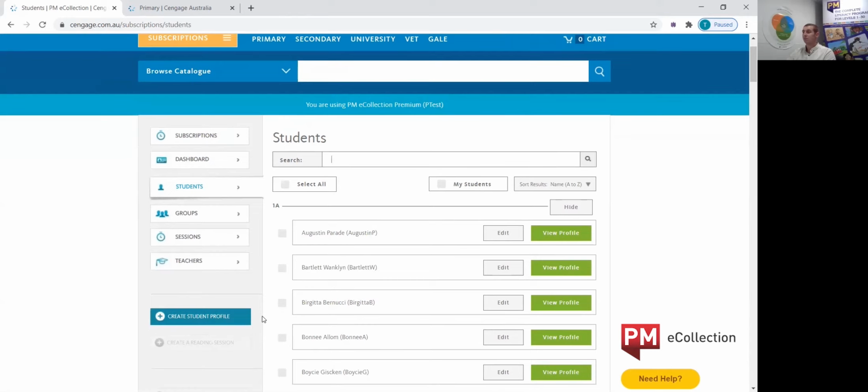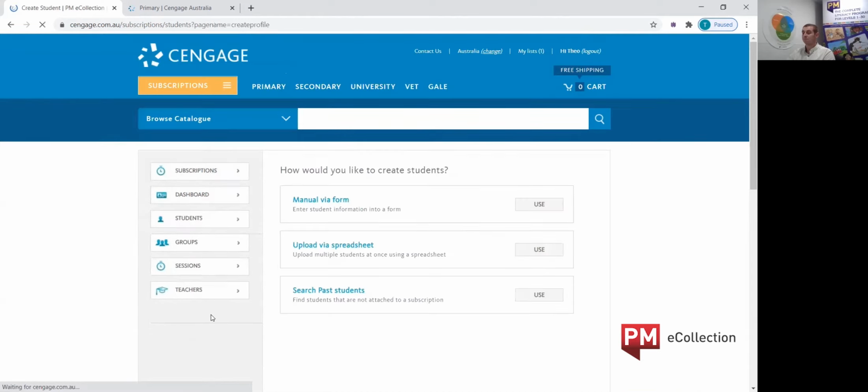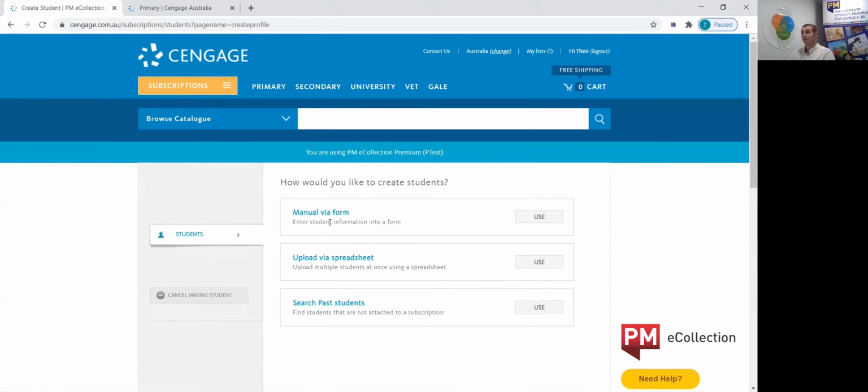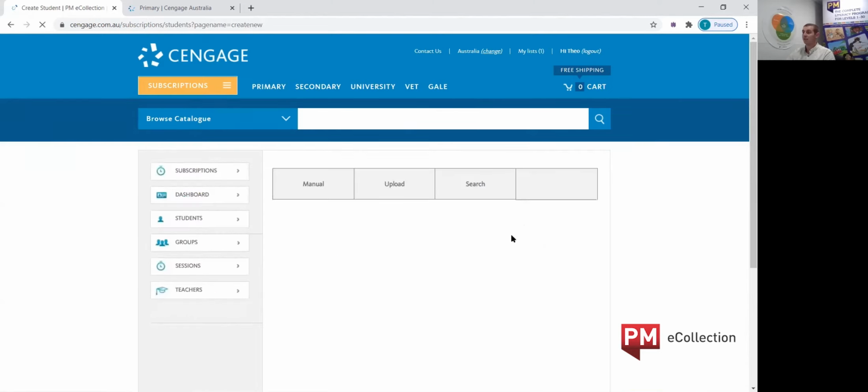The next thing we can do is if we have a new student that comes to our school, we can add them to your subscription. We can do this by clicking the Create Student Profile. Again, three ways we can do this are manual, bulk uploads, or searching for past students. In this example, we're going to individually add the student.